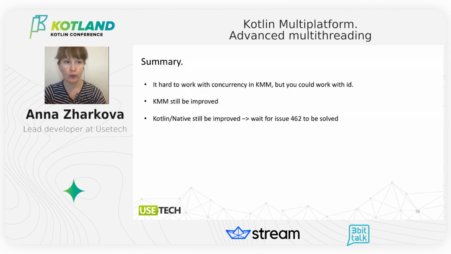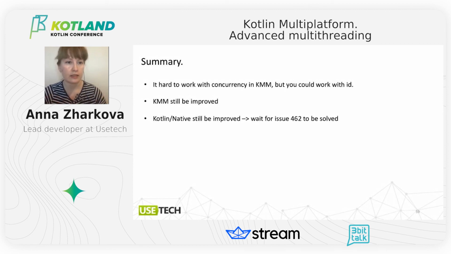So what should be said in summary? Let's summarize. Yes, it could be hard to work with concurrency in Kotlin Multiplatform. Such things as atomic references, detached object graphs, and background work may not be easy to understand for many developers, and we need to learn more about it and read more about it, but we can work with it. I'm sorry, there is a problem in my slide.